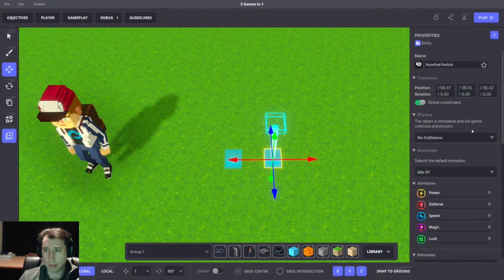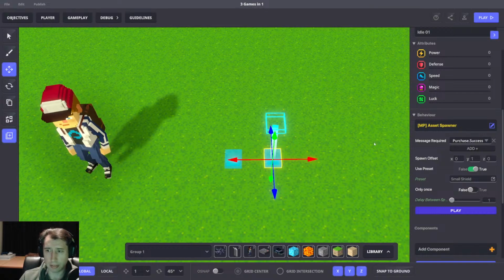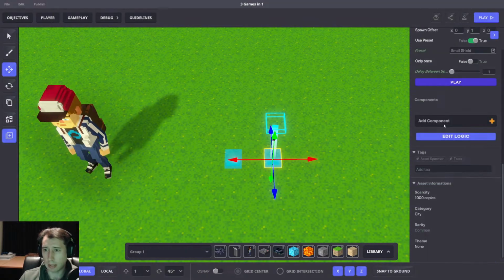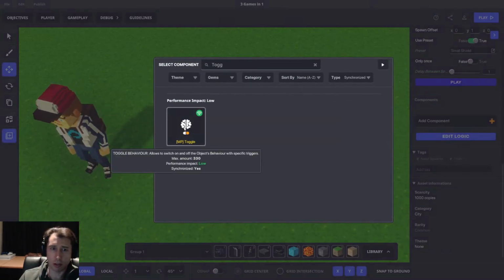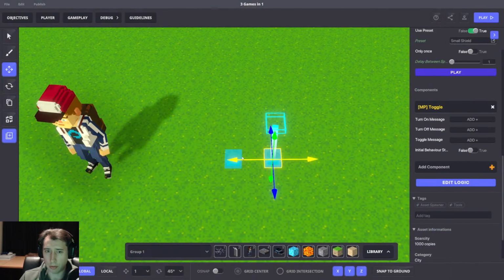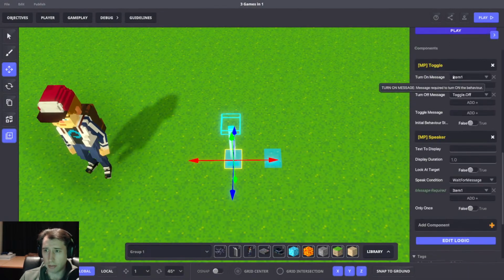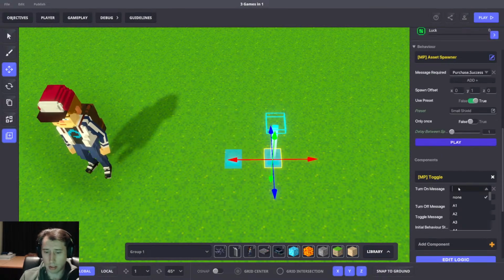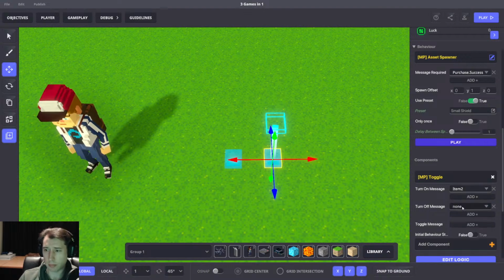And you can do the same thing over here. Purchase success, same message to spawn the item. But what we're doing here is toggling them on and off at different times. So this one here is item 1 and toggle off. This one here will be item 2 and toggle off.